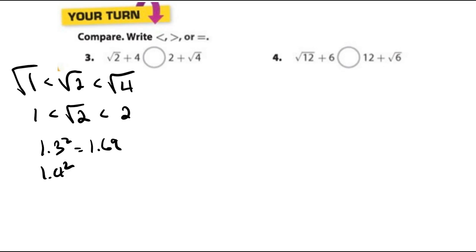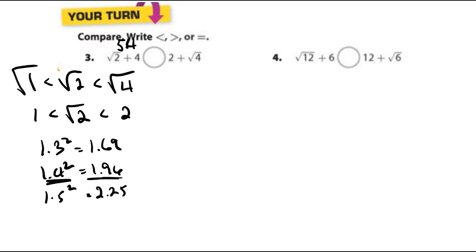Okay, we're still well below, so we go to 1.4 and we square it. 1.4 times 1.4 gives us 1.96. I doubt we're going to get any closer than 0.04 away, but we have to try 1.5 just in case. 1.5 times 1.5 gives us 2.25. So clearly this is closer, so it's about 1.4. And we have to add that 1.4 to 4, which tells us that this whole thing is about 5.4.